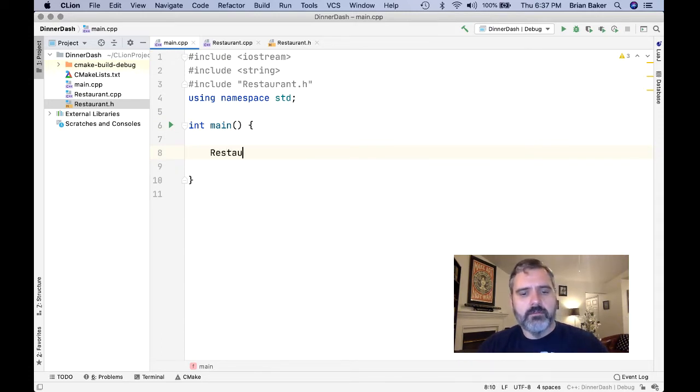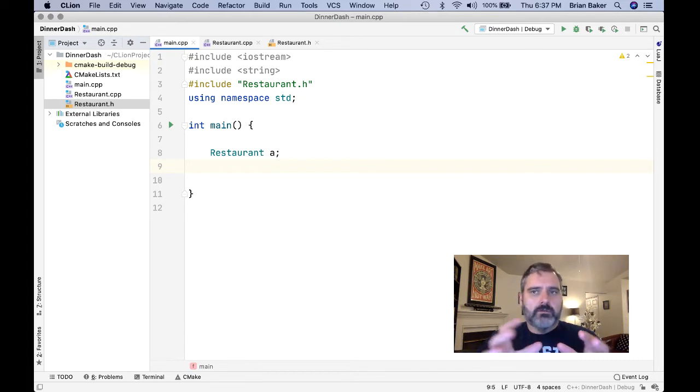So let's do that. Restaurant A. Honestly, in C++, this is a perfectly fine way of creating a restaurant. Now, we don't have a constructor. We'll talk about what a constructor is later, but right now, we get the default constructor for free, that's just given to us. It doesn't do anything. I already told you, it doesn't even initialize variables to 0 for us, but it creates the objects, allocates the memory, and returns that sort of reference to it. So here, restaurant A, we're calling a default constructor, something that takes no parameters. Soon we'll have some custom ones to use.